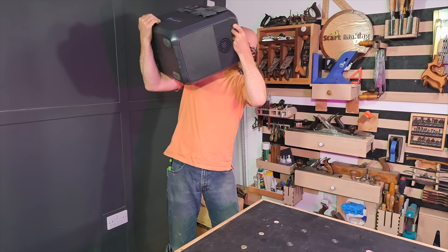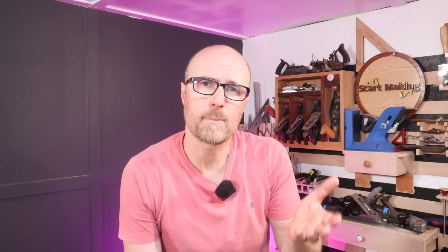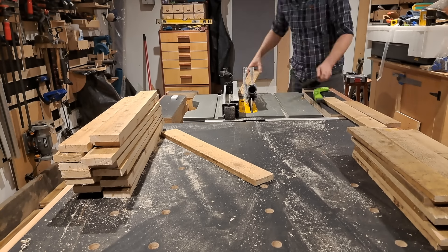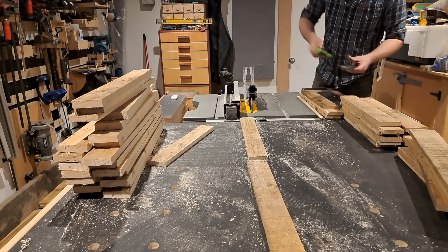The first downside is a fairly obvious one: if you're climbing a mountain and camping at the top, you're not taking this with you. This weighs 28.1 kilograms. It's okay to move between your house and your workshop but you certainly won't want to take it further afield without putting it in the back of your car. But how much will it cost? If you bought it today you're looking at £1249, reduced down from £1799. We could end the test there because the battery got me through a day's worth of building — well, five and a half hours — and it's still got 40%. But we've got to test the charging, and to do that we need to drain it.